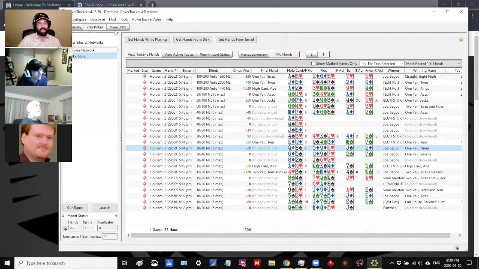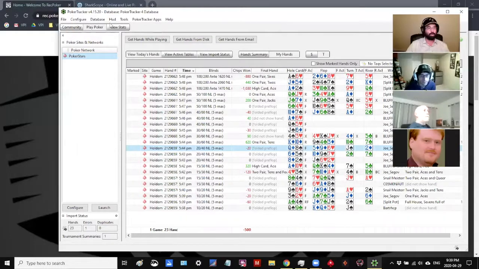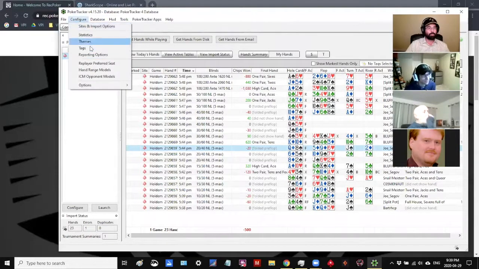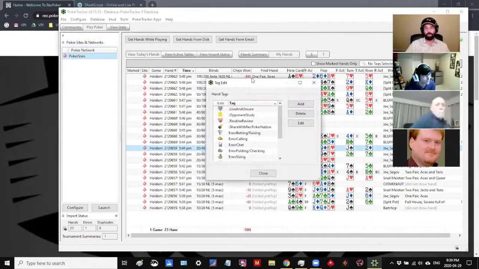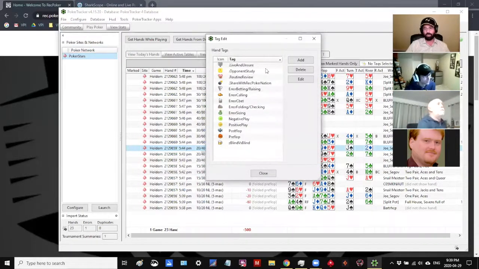So tags. Let's talk tags for a second here. You can customize these tags. When I'm playing, if I'm in a hand and I'm not sure what to do, I'll tag it with the elephant because I need to remember to go look at it later.